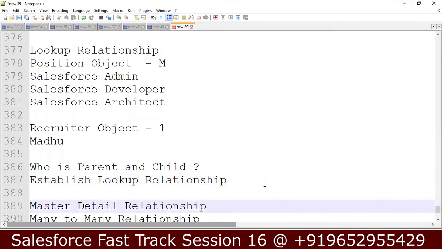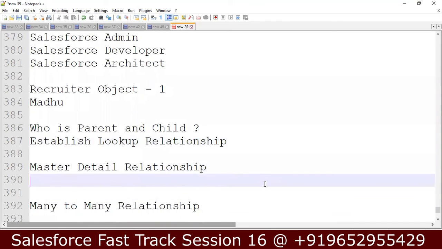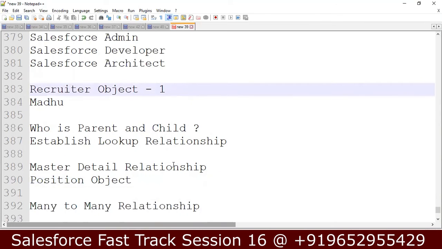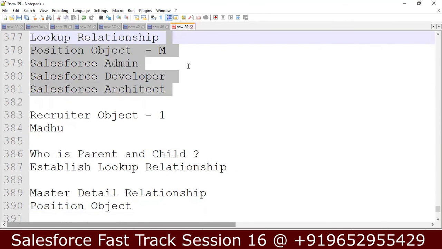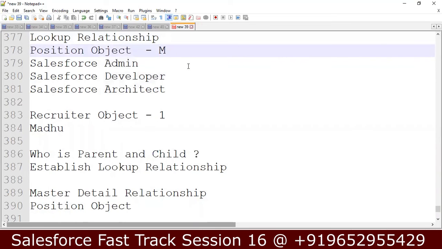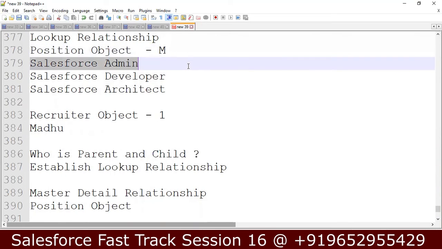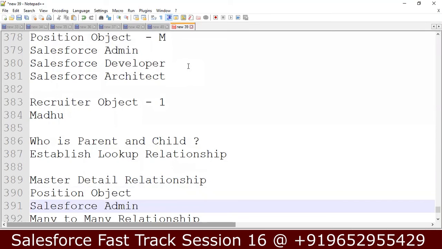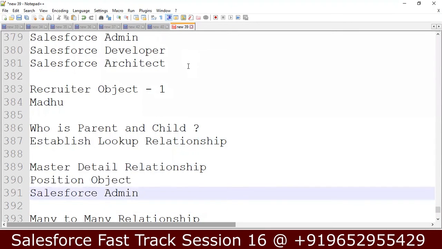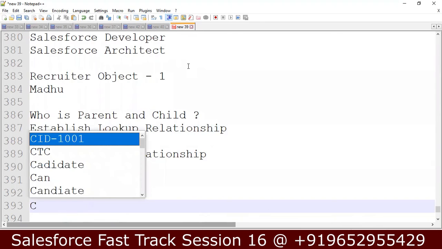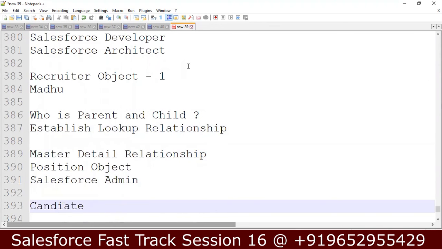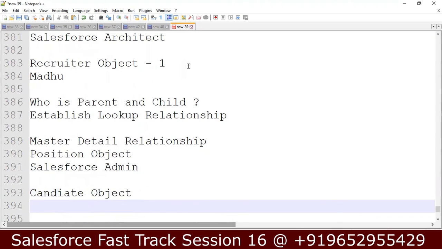In master detail relationship, we already have position object. Here, one recruiter handles multiple positions. In the position object, we have multiple position. I am taking one position here. Here we have one position. We have one object called as candidate object. There are multiple candidates. They have learned Salesforce.